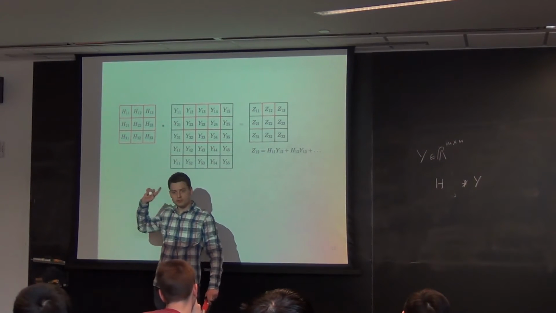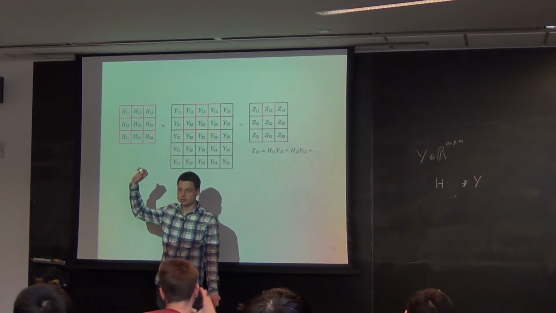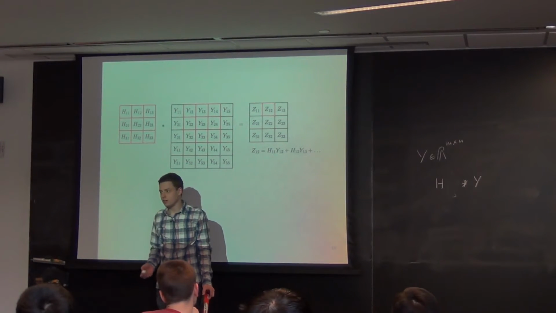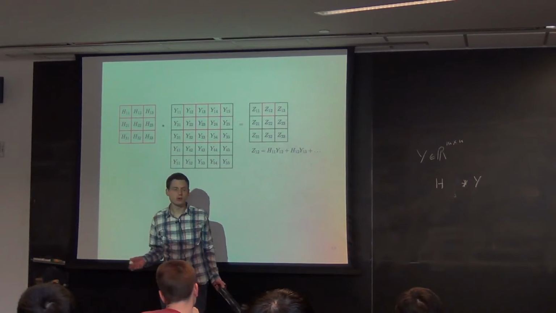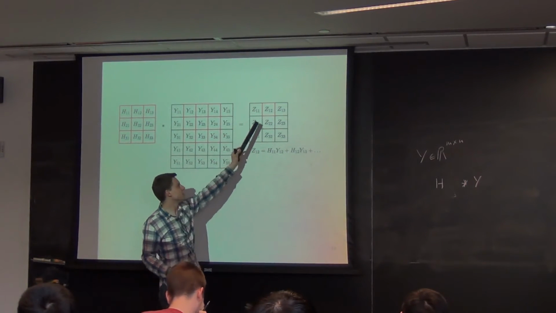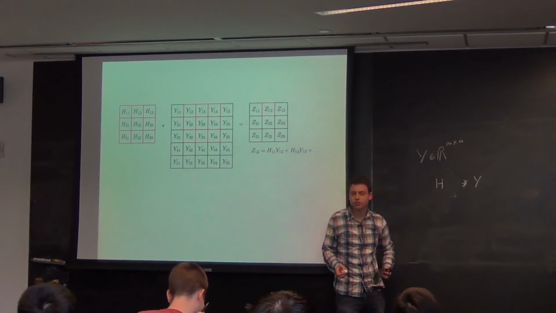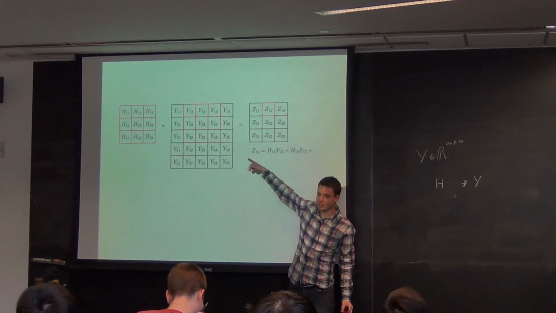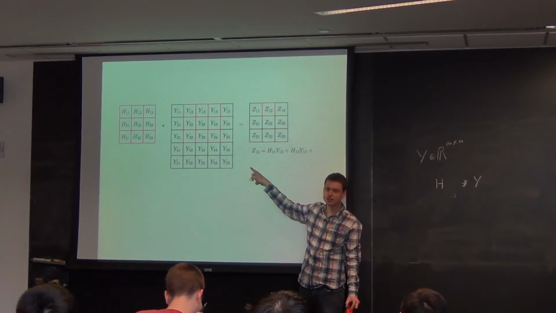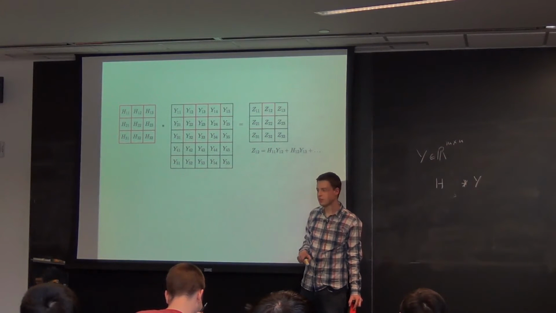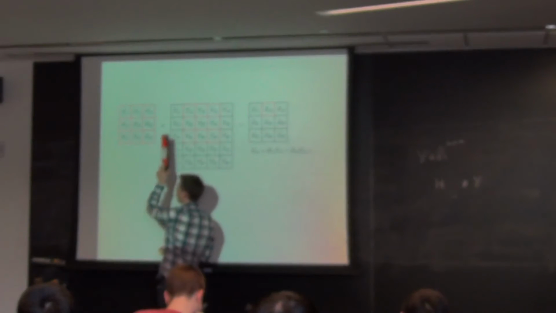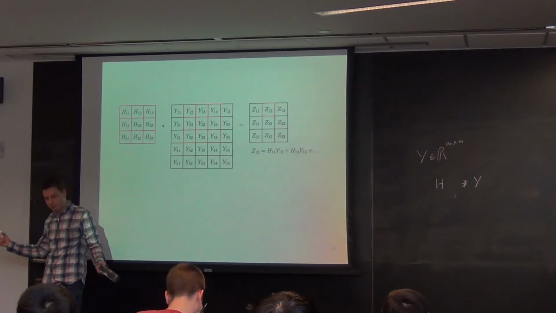Has everyone seen convolutions before? Who here has seen these before? Okay. So you can define them in terms of sums as well. The notation is actually pretty simple, right? It would just be essentially the sum over all these things times the sum over all those things. It gives you this one here. But I'm just going to say it informally like that, and hopefully that conveys what's actually going on here. If it doesn't, someone speak up, because hopefully that makes sense to everyone. It's a very simple operation. You just take this block here, slide it over all possible positions, and then take the product and add them up.